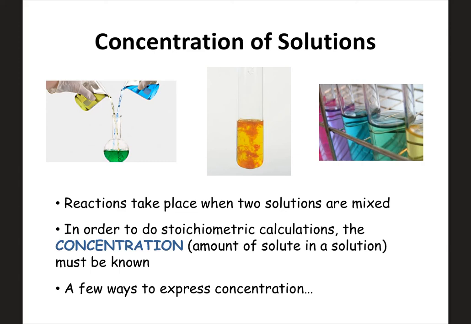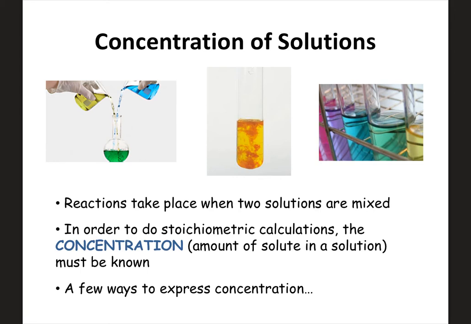In this video, we're going to talk about concentration of solutions and how to find the concentration. We know that reactions take place when we mix two solutions. Oftentimes we get a precipitate forming, and that tells us that a reaction took place. But in order to do anything here with stoichiometry, we're going to need to know the concentration of these solutions.